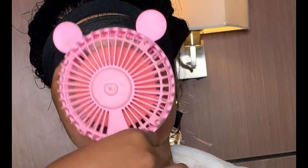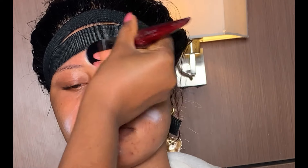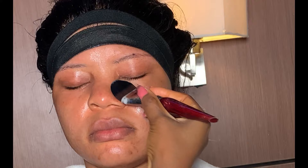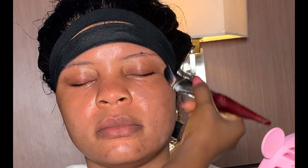Before you start your makeup, all you need to do is clean the skin and do your skin prep. I cleansed the face to remove dead skin, then I hydrated and allowed it to dry a little before moisturizing. I'm using my Cetaphil moisturizer to moisturize the face — it's important to moisturize whether you have oily or dry skin.